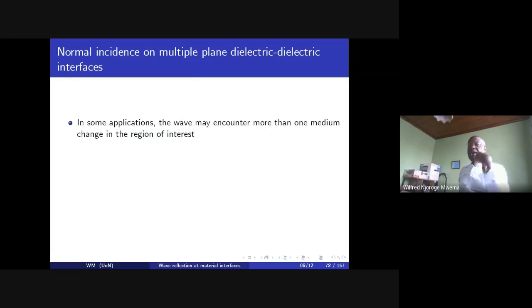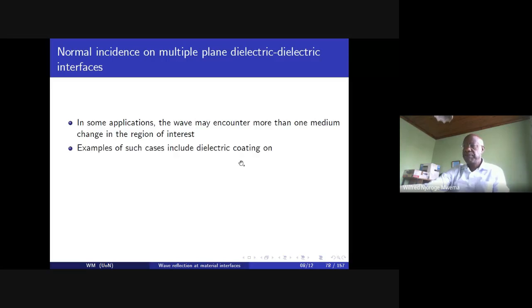That is, one, we have the air outside the room. Then we have a glass interface. Then air, a third medium, in the room itself. And therefore, in many cases in engineering, you're going to encounter not just one interface, but multiple of them. So this will be of interest, and we need to look at how we can handle that problem.